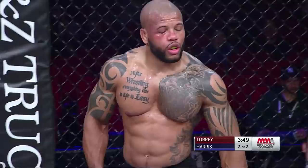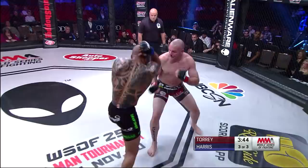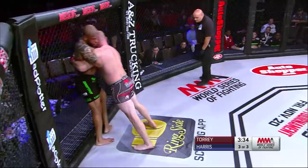Step up. Hey! And there was that overhand right. Very nice short hook right there. Great hook by Rex Harris. Now Rex pushing him into the fence. This isn't where Torrey wants to be. Gosh, he goes right back to that sweep, and now he pushes Rex up against the cage.